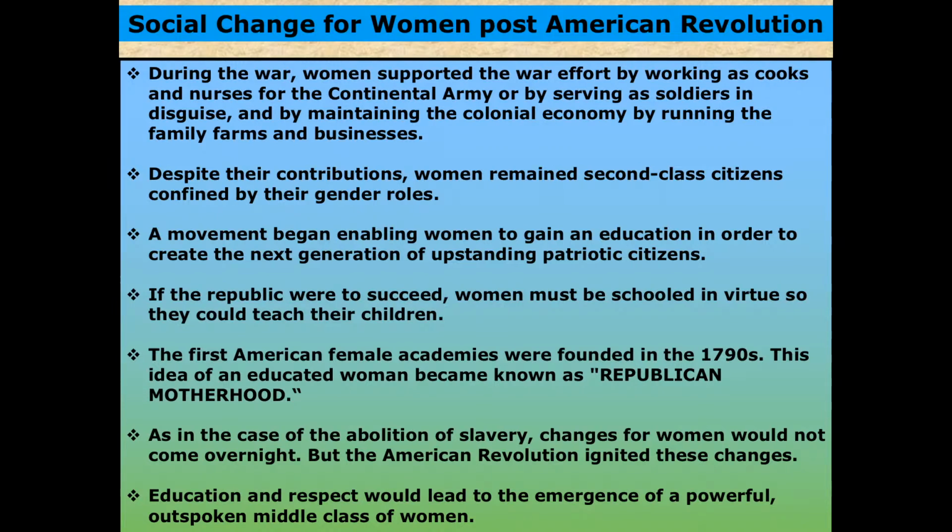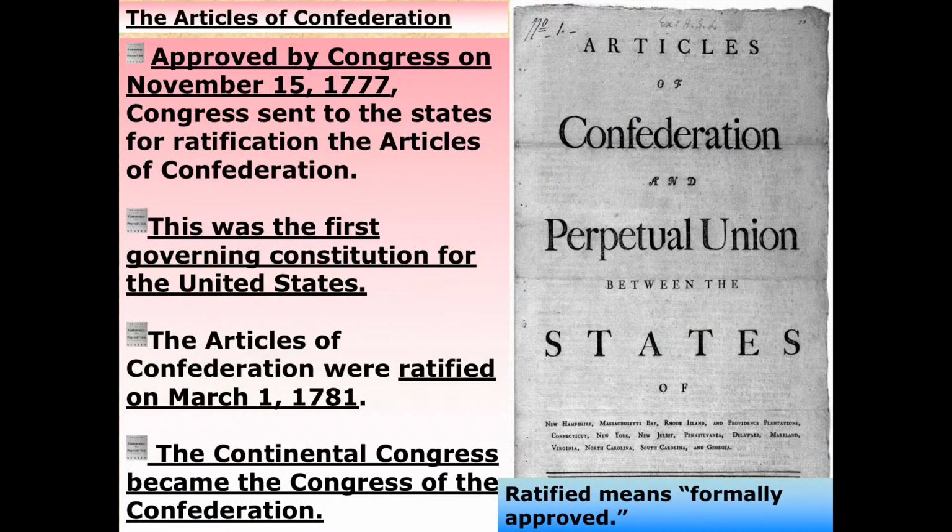Now, let's go ahead and talk about our major topic in hand for today. Now that we've tied up the loose ends with the revolution, let's talk about the Articles of Confederation. And as we're going along with this, I want you guys to compare and contrast what we hear with the Articles to what we hear with the Constitution.